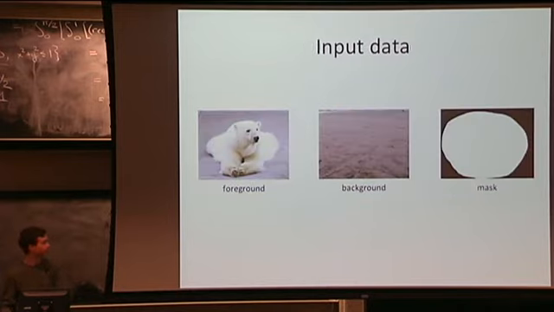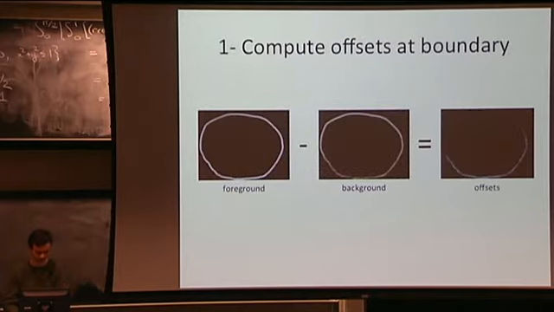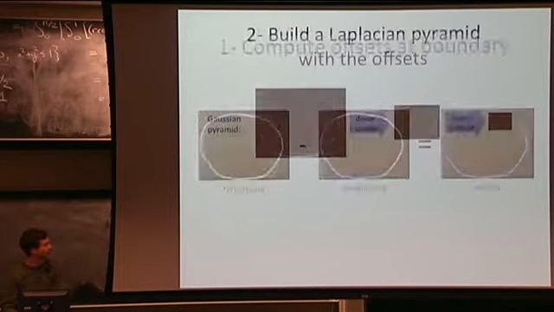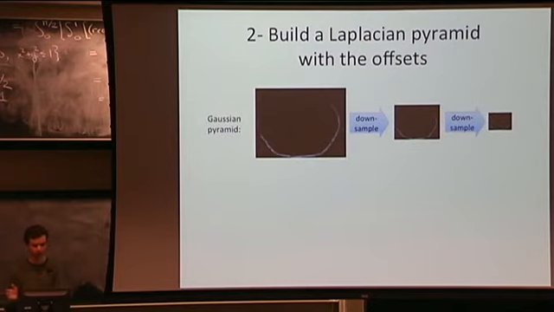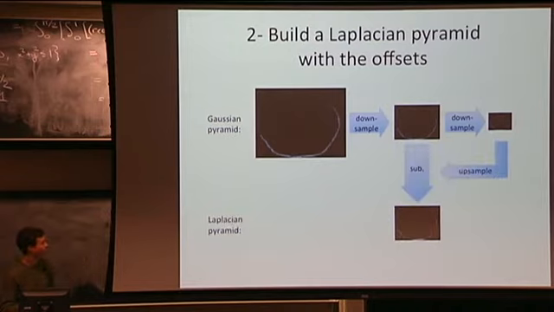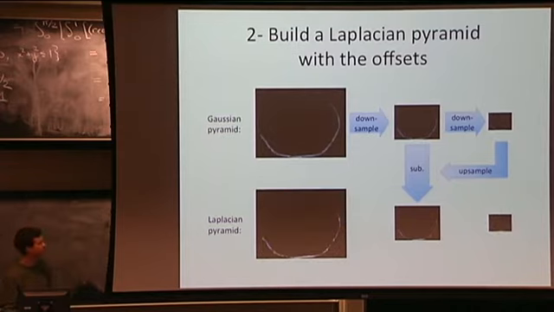So here is a little bit more detail. Our input data are a foreground image, a background, and a mask that tells us which part of the foreground we're interested in. We compute the offset along the boundary exactly the same way as Matt before. The way the algorithm works is, first we compute a Gaussian pyramid, which I assume we have all seen before. A Gaussian pyramid is just different resolutions, by a factor of 2. Then we look at the Laplacian pyramid, where we look at the difference between two subsequent levels. We do that at every level, so we get the entire Laplacian pyramid.